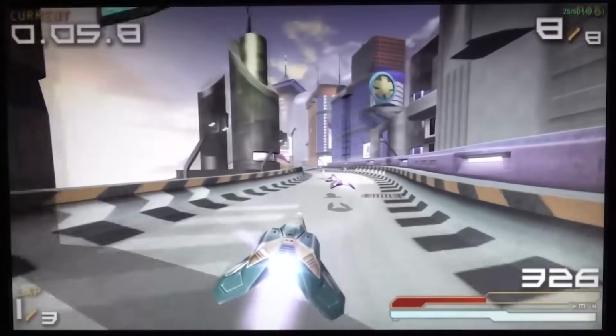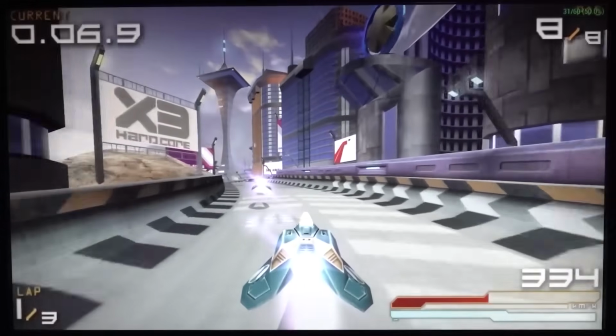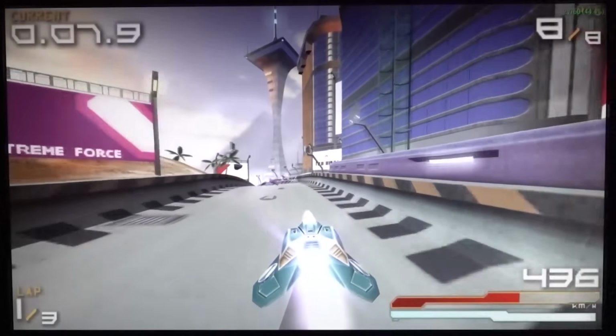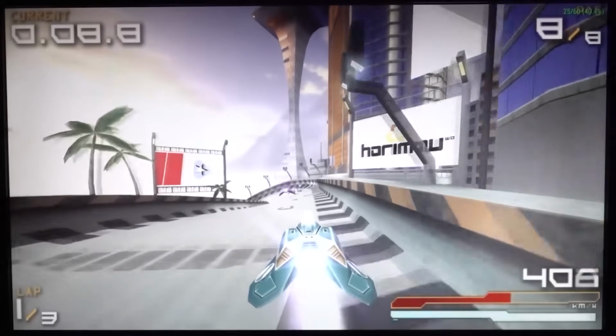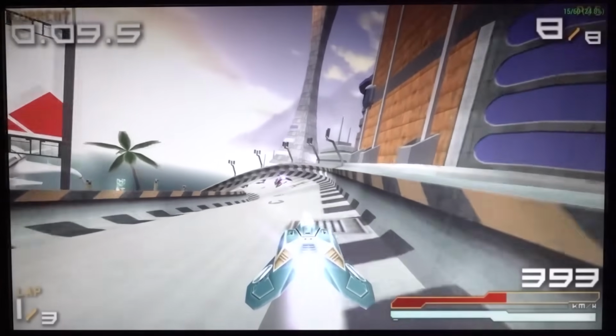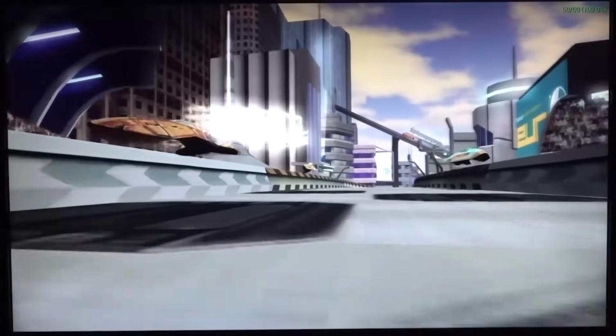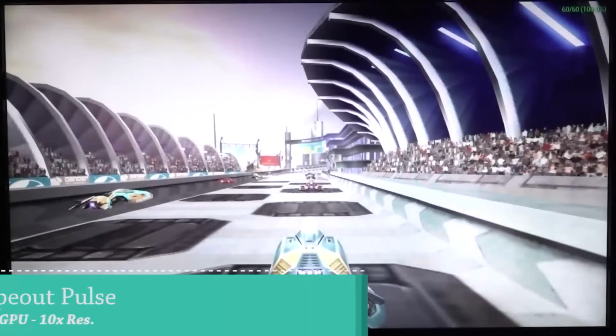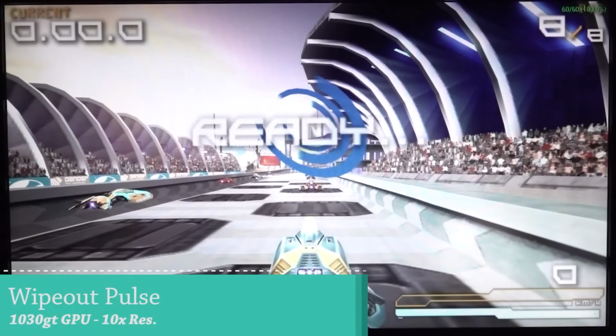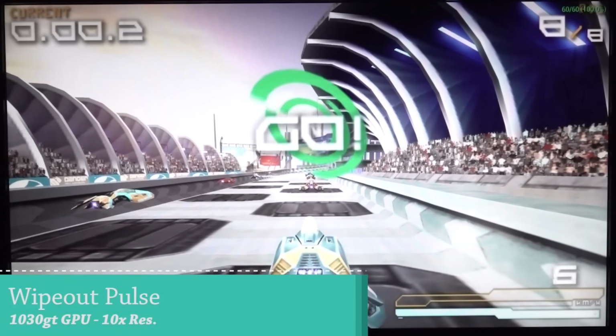Of course we can do a little bit of 4K rendering resolution, but what's the fun about that? So let's see what happens if you implement a GPU, and do we have a big boost so that we can actually play 10 times resolution. PlayStation Portable 10 times resolution, where it was completely unplayable on the onboard GPU. Let's see what happens now.